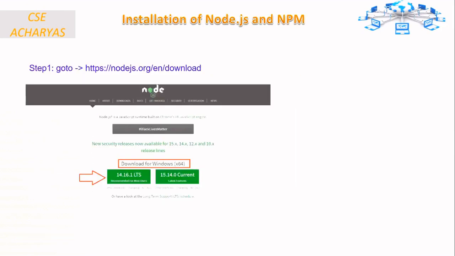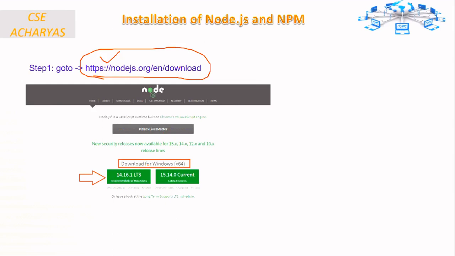Now we'll see how to install Node.js, npm, Node Package Manager. We are supposed to install this. You have to download this from the URL. Go to this URL, and once you go to this URL, you have to download it. Depending upon the operating system, you have to choose the version, 32-bit or 64-bit, based on the operating system. You have to select them.